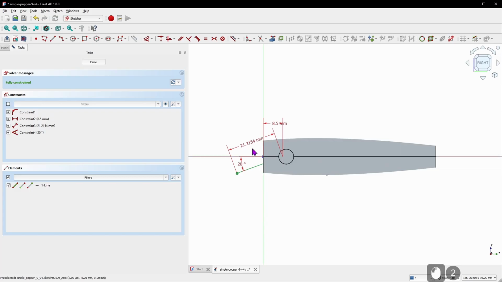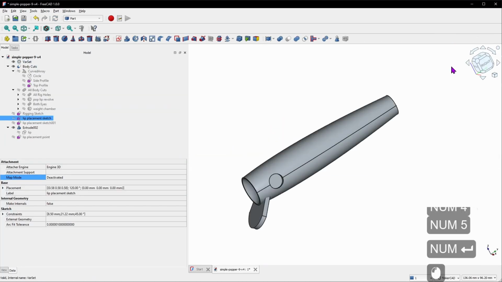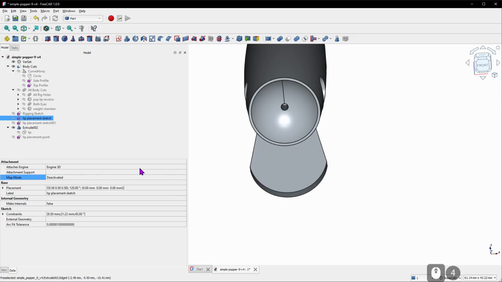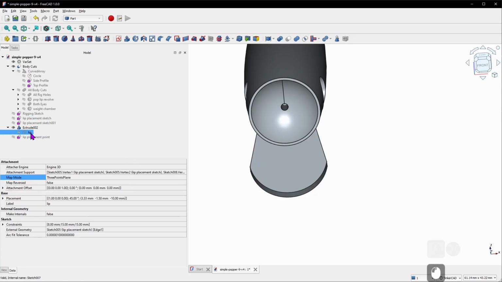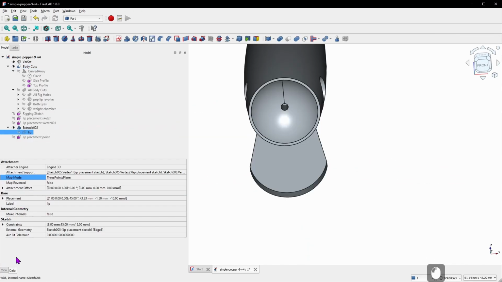So let's go back in there and let's change it back to 45 degrees so that I can show you the other ways that we can modify this. So when we created the sketch for this bill, we named 3 constraints. In order to change the general shape of this bill, all we have to do now is go to those constraints in the sketch down here in the Properties tab. We could open the sketch and do it, but we can also go down here in the Properties tab in Data and find the sketch constraints. Once we've done that, you can see our named constraints here and we can start playing with them.